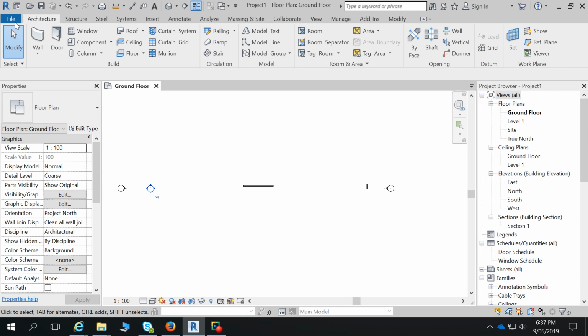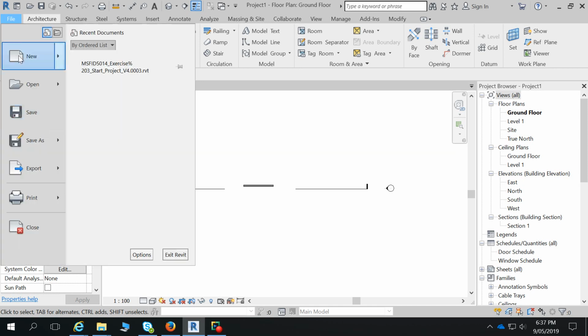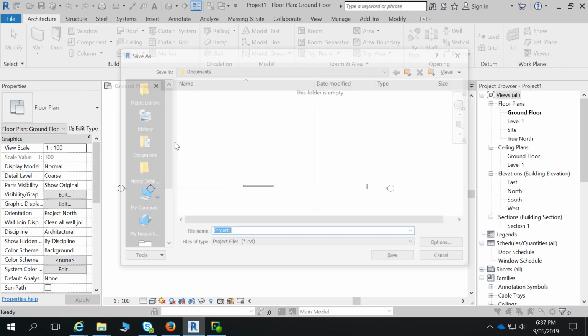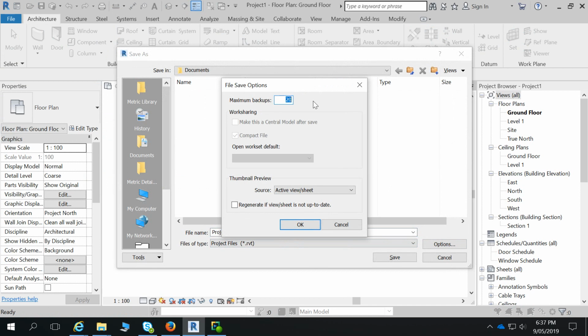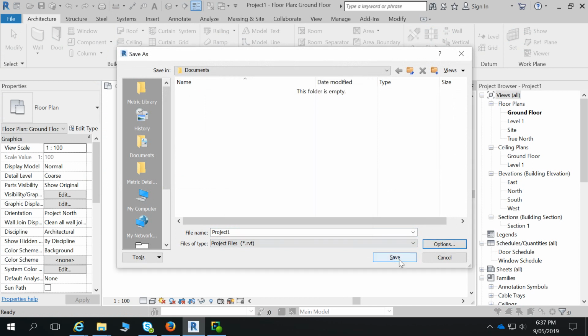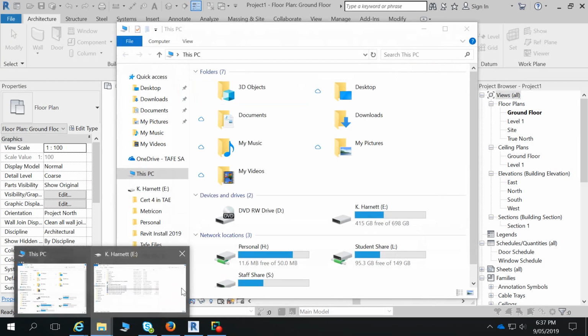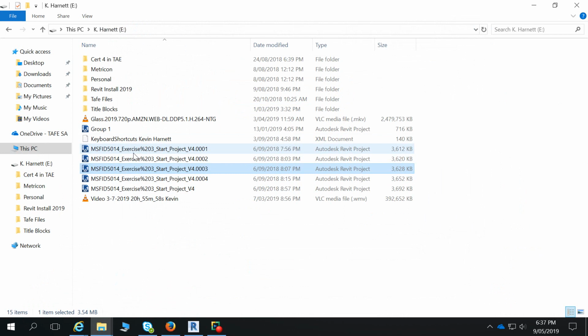So 1's a bit annoying because if you save now and then it goes corrupt, it's only what you were doing half an hour ago. And if you were missing something from 2 days ago and you only just noticed, you can go back to the backup and copy it into the new file and things like that. So 5 is a good medium. When you go File, Save As, you can change that under the options and change it to 5. Then you'll only get 5, which I imagine is what I've done with this project here. It's only got 4 backups and the file I'm working on.